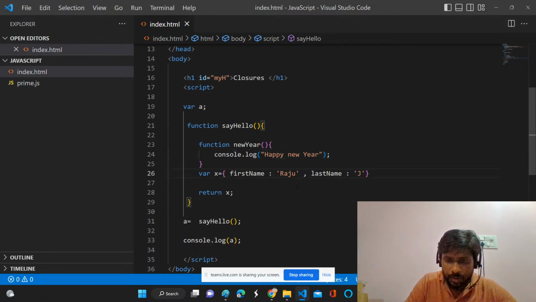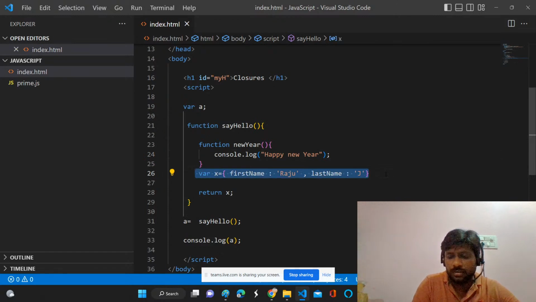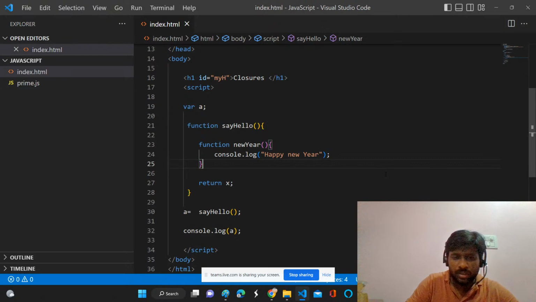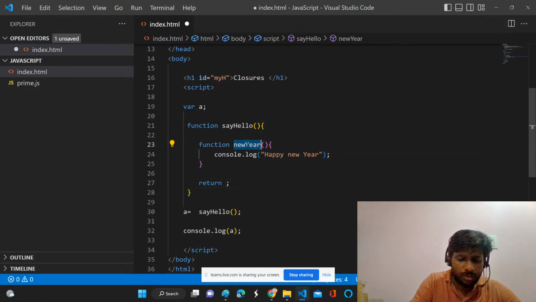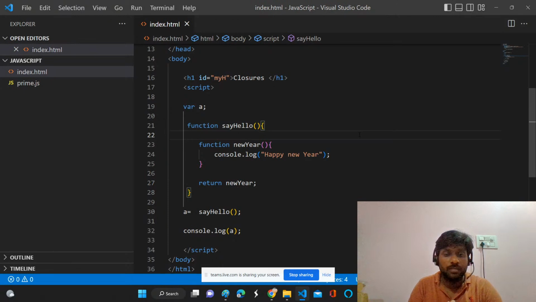Previously I was storing the information in x. Fine. So here you can return this function, like this: return newYear. Previously we were returning a number, a string, a boolean or an object successfully, everything.